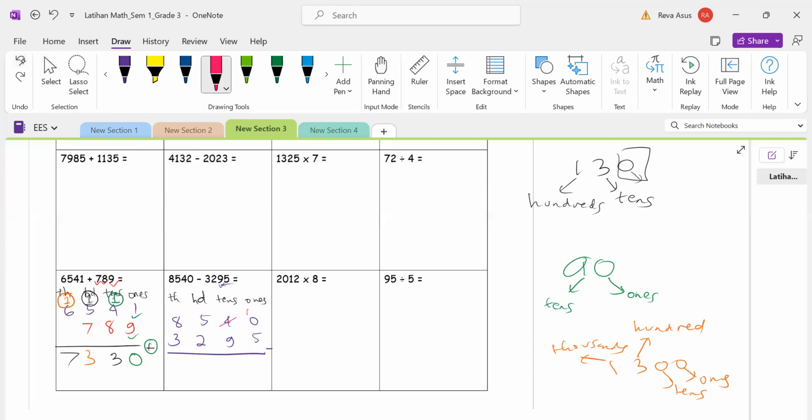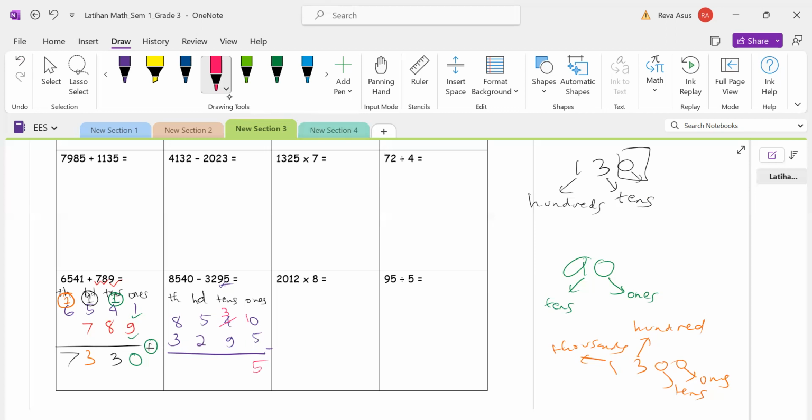Let's do the fastest way. Let's just put 1 in front of the number of ones here. And the tens became 30, which is 3 at tens. The value of 3 here is 30. Let's subtract the ones. The ones we have is 10. And then 10 minus 5 is 5.